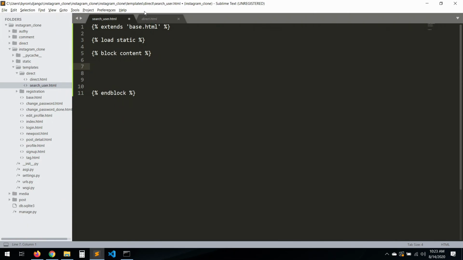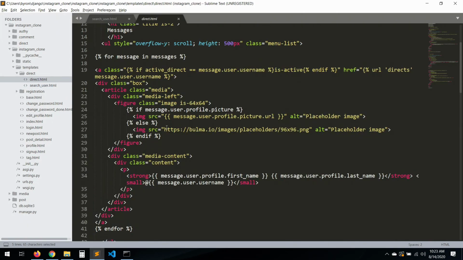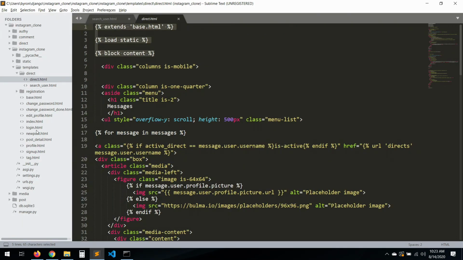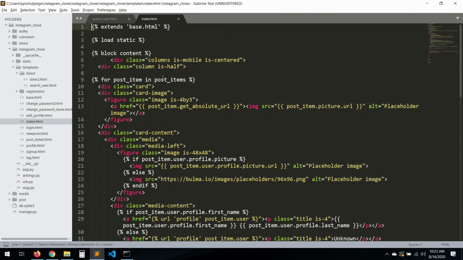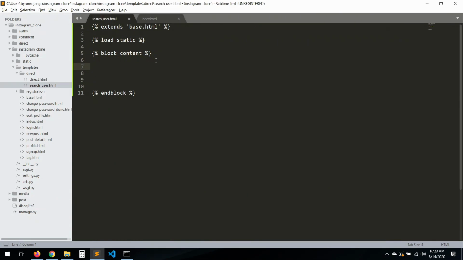So we need, let's go to the index so we can copy this. So first we're going to have a search input with a button, of course.